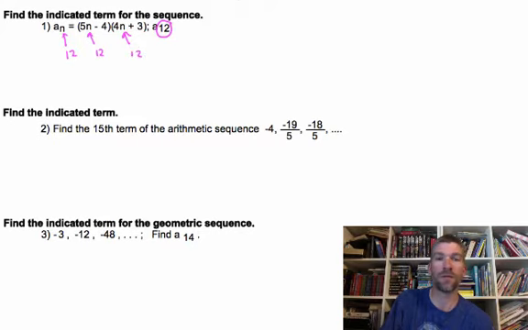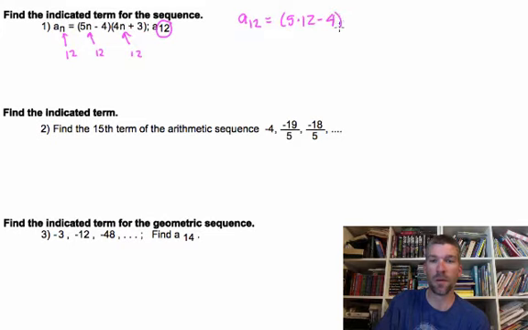Okay, it's no different than your Algebra 1 stuff going, hey, x equals 7. Then everywhere you saw the x, you put a 7 in. It's the same situation here. Everywhere you see n, you put in 12. So the 12th term is equal to 5 times 12 minus 4 times 4 times 12 plus 3. This could end up being a fairly large number.